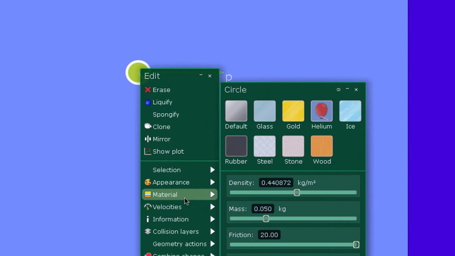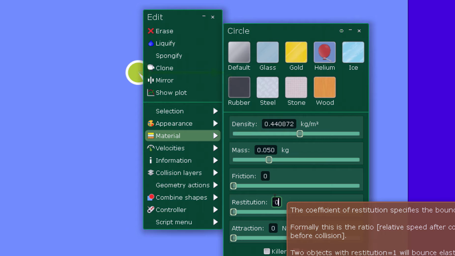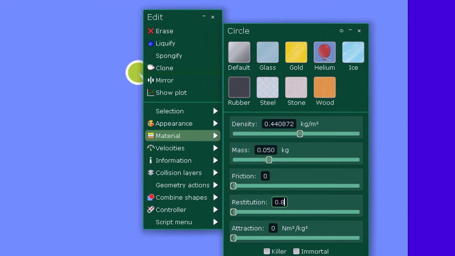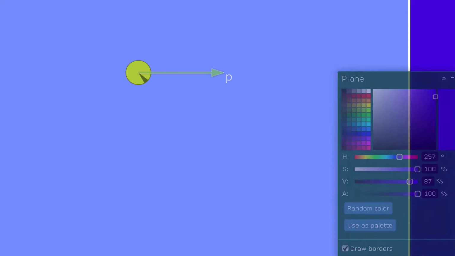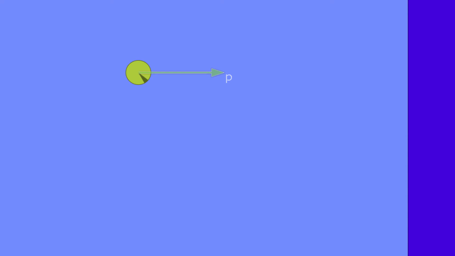So I'm going to try to visualize that. For friction, I'm going to give a restitution of 0.8. I think that will actually work. Give the wall the same restitution. Maybe that will work. So here's before. It goes to the wall and it bounces. But now it's a little slower.